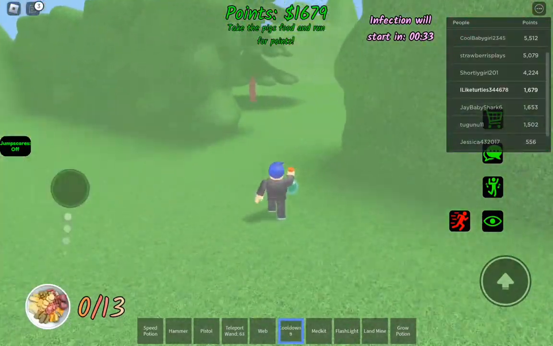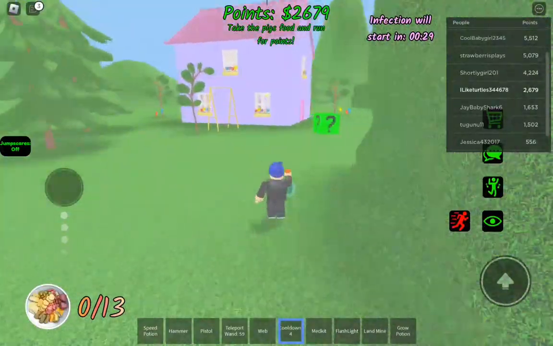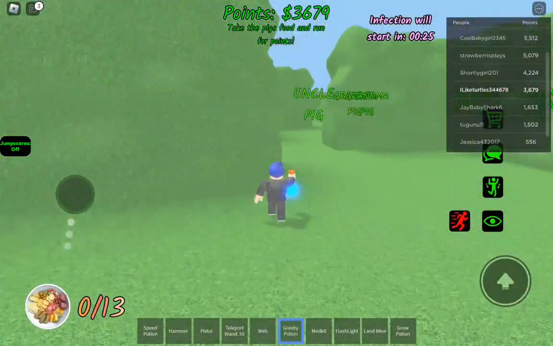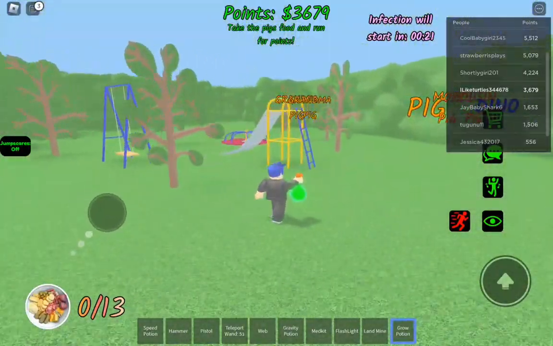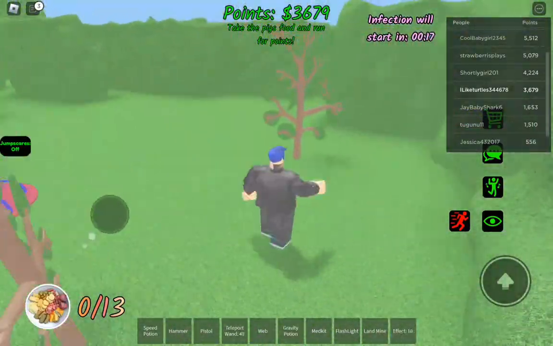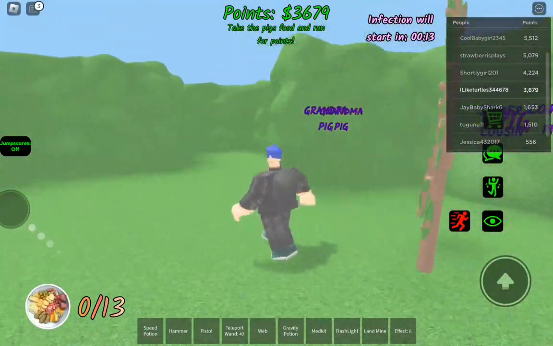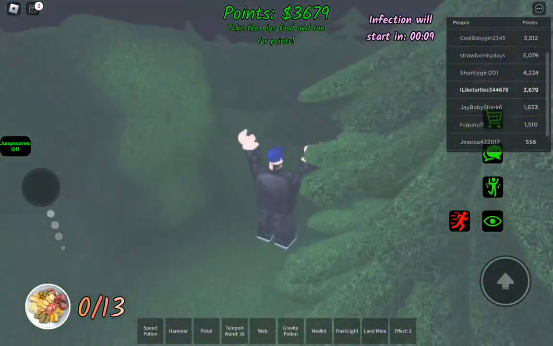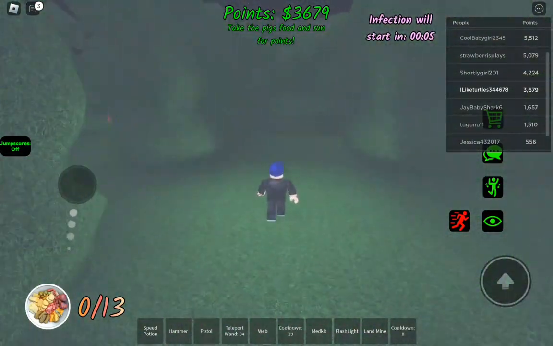I'm gonna place a landmine right by the pig when I see one. Give me this. Did I place my landmine? Okay. Landmine. Grow potion. Oh my god! Why is my head so small? I don't know. But I can stomp on the pigs with this. Let's go. Where are you? Oh, I am small.